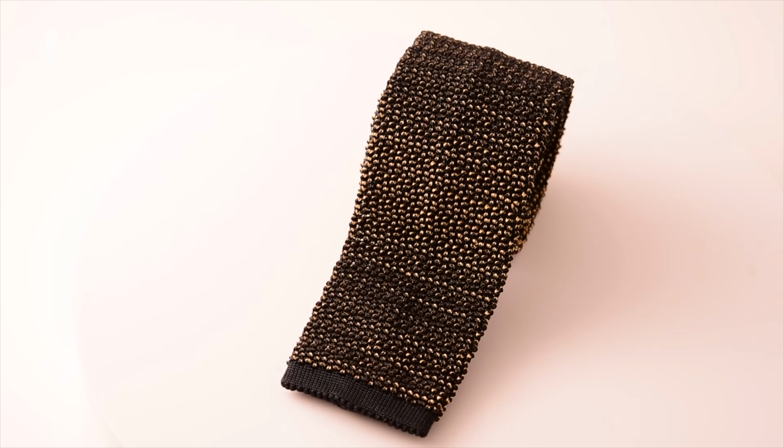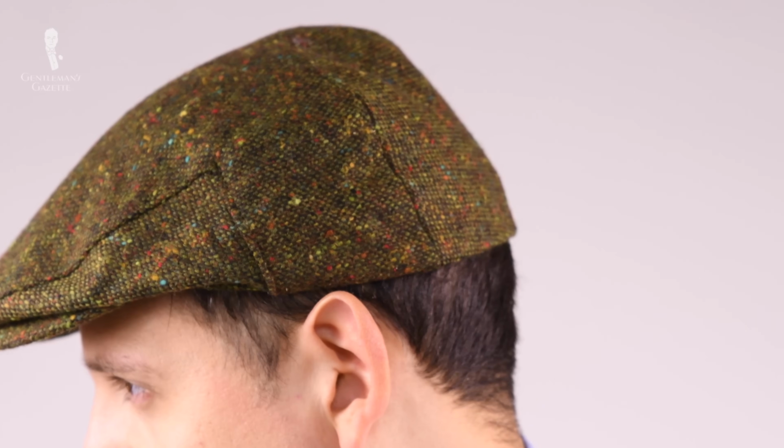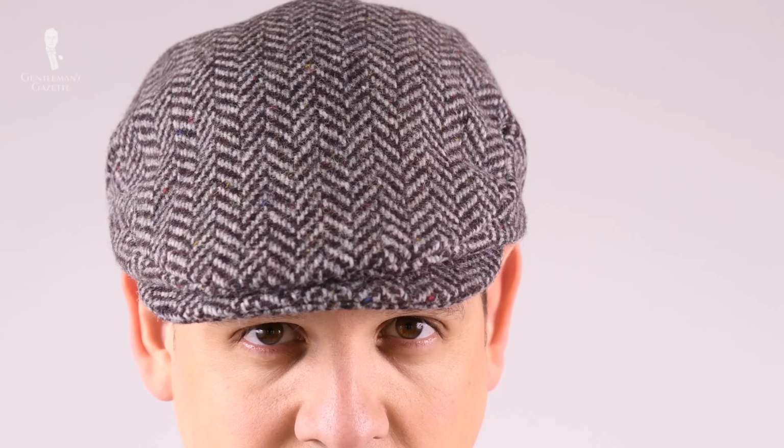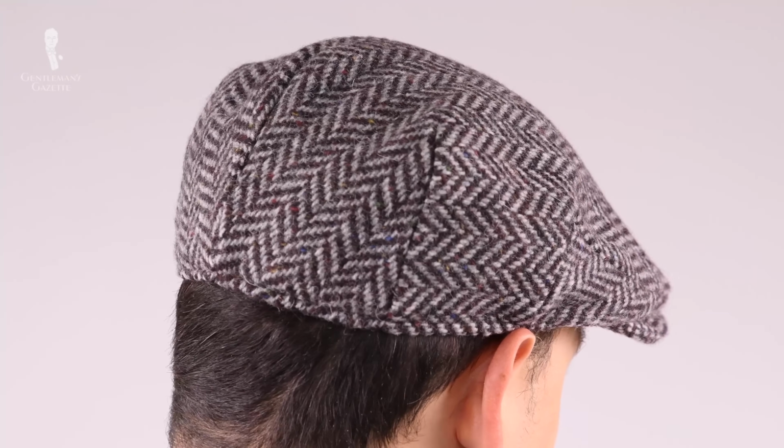When adding accessories to a sweater blazer combination, it pays to keep everything light. Even if your sweater blazer has a breast pocket, although most don't, avoid adding a pocket square. It'll bulge in the pocket, as knitwear is less forgiving than a structured jacket. Go for softer neckwear. Knit ties, shantung silk, and other similarly casual neckwear items are great options here. Opting for a lighter tie will be a good thing to consider. And if you do like wearing headwear, something like a flat cap might blend more seamlessly than a fedora, as a flat cap's less structured function is more in line with the sweater blazer in terms of aesthetic.